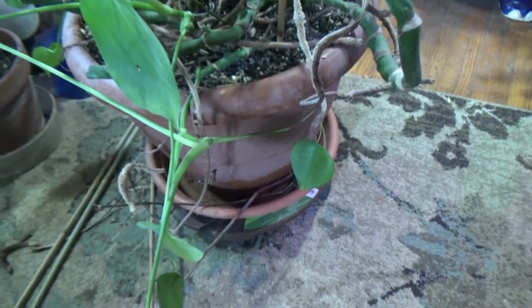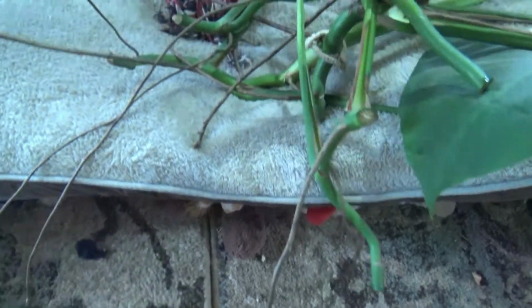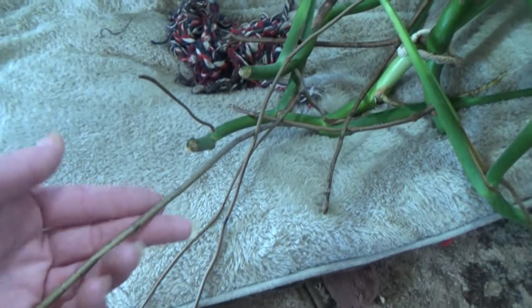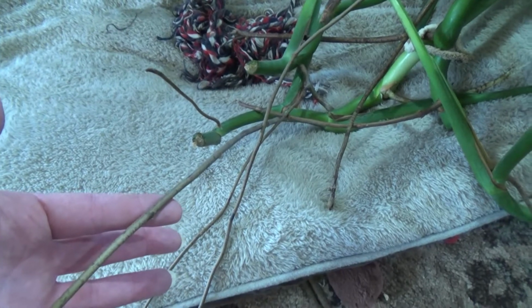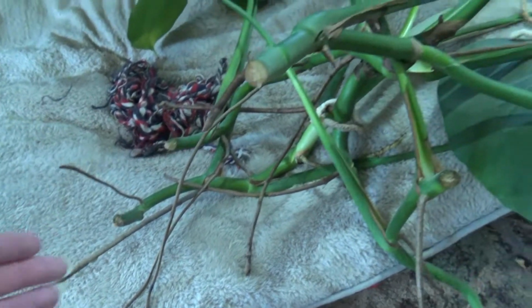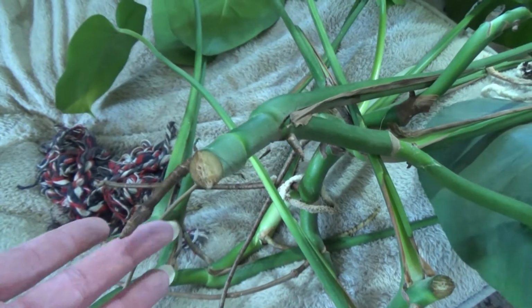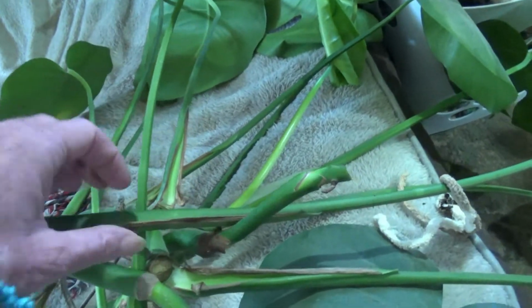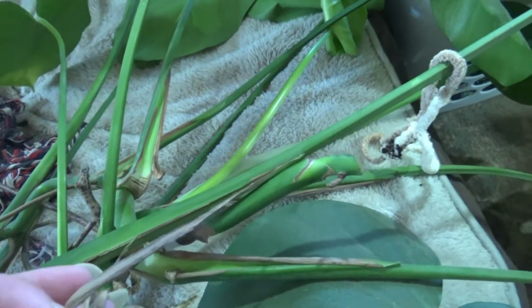You can see the aerial roots. I've been cutting those off, not completely, but I've been cutting them short. And I'm still going to cut more off of these. Like this one is really long. I'll cut them short, because those aerial roots, once I put them into the water vessel, will start growing. Like this one, you can see it's shorter. Those will start growing and turn into water roots, and then eventually turn into soil roots.